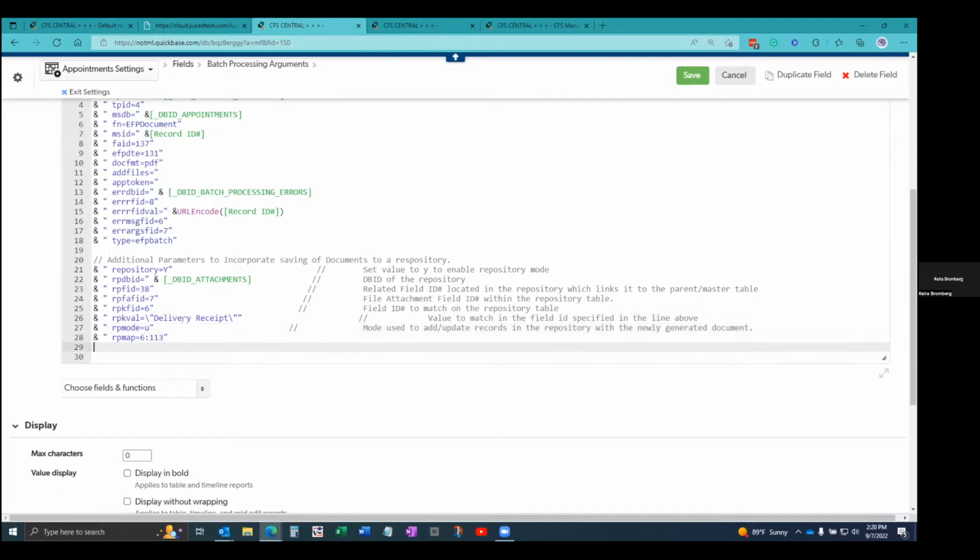Now it seems to be working. That should do it. Yeah, that's good. Okay. Because with the words delivery receipt, it's going to try to find that value. That's why you don't want to get rid of the space.